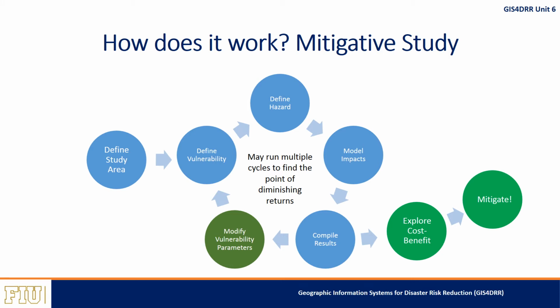First off, you should notice one big difference with a mitigative study, a loop in the process. This loop can be run as many times as necessary to find the best return on investment for each disaster risk reduction dollar, gourde or colones. From the Gracie example, we'll look into the fragility parameters of the asset inventories and improve compliance with the building codes, move or elevate structures, and possibly identify structural mitigation efforts that could be employed. We would track the cost to the community and government for each of these and rerun the model to see how the impacts are reduced.